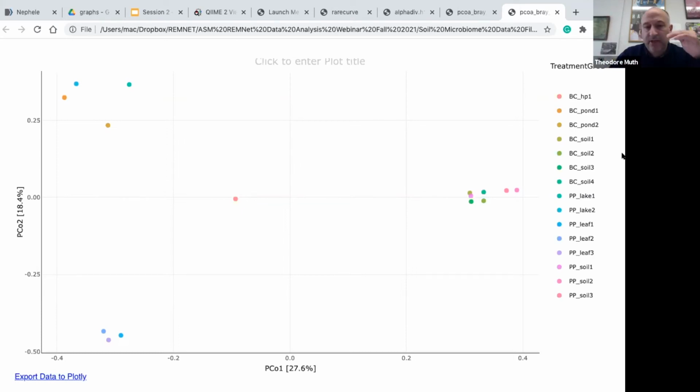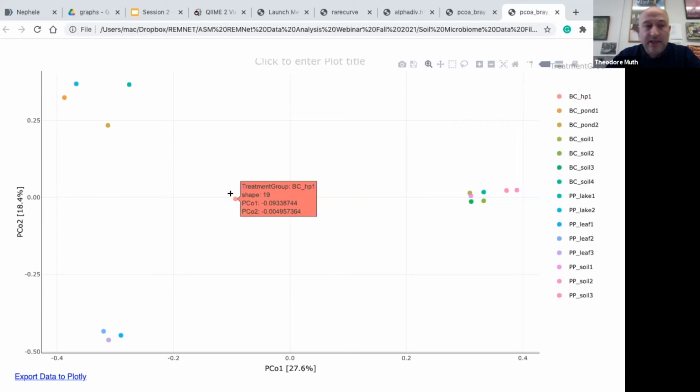The alpha diversity metrics were the diversity within a sample, and the beta diversity metrics like the PCOA plot are telling you which samples have a similar community to one another and which ones are more different. So what we look for on these plots is clustering. Samples that cluster are more closely related than samples that are distant from one another, okay?